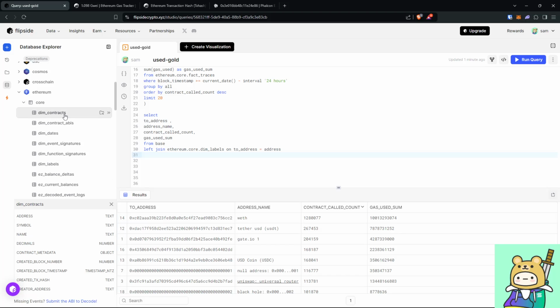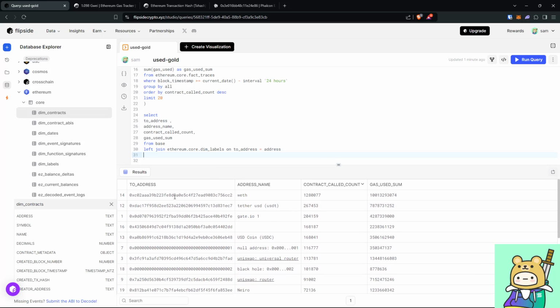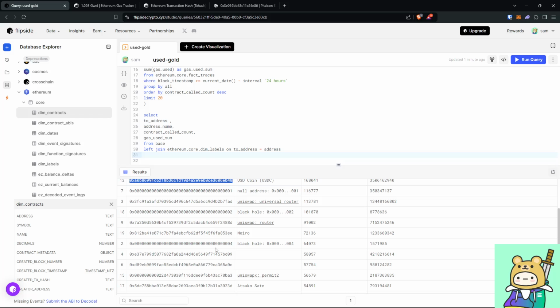Sometimes they don't, but you can join again on dim contracts just in case the labels are not sufficient. But okay, you can see here, it seems like the top contracts by number of count are USDT, right, USDC, so on.